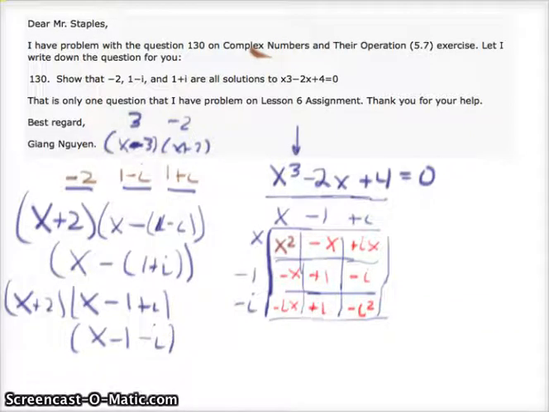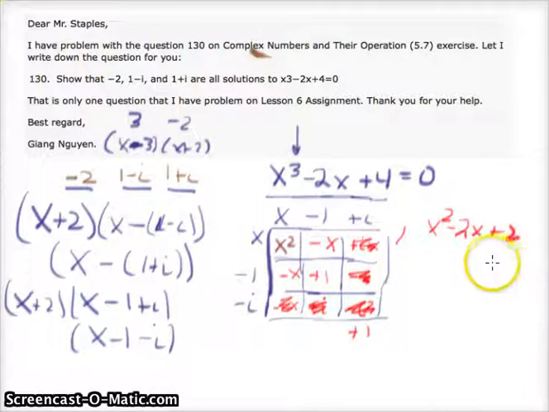Okay. Now, do any of these divide out or are additive inverses? Yes, this one and this one. Then I have minus ix and plus ix. Now remember, negative i squared. i squared is -1, so negative of that is just positive 1. This is just positive 1. Now let's put all of this together. So far, when I multiply those two, I have x squared minus 2x plus 2.